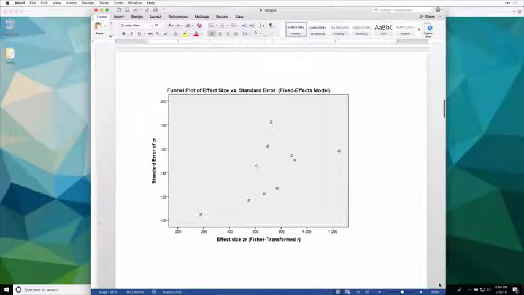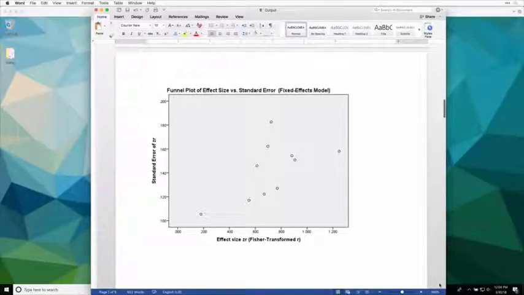This plot illustrates effect sizes plotted against a measure of the precision of the estimate, and in this case it is the standard error. And as Field and Gillett explain, an unbiased sample should show data points that are symmetric around the effect size, and generally in the shape of a funnel, where the shape is reflecting the variability in effect sizes. So the less symmetry, the more likely we have a sample with publication bias. And that's because studies based on small samples showing small effects are less likely to be published than studies with the same size but greater effects.